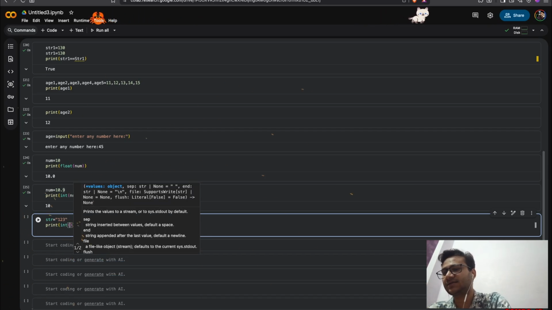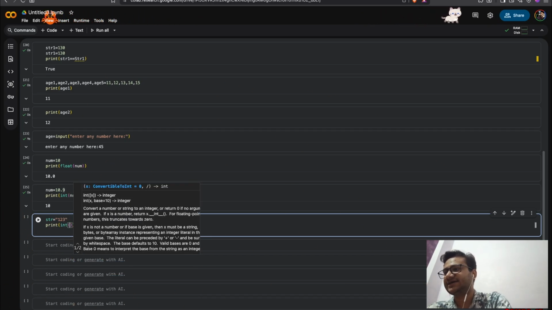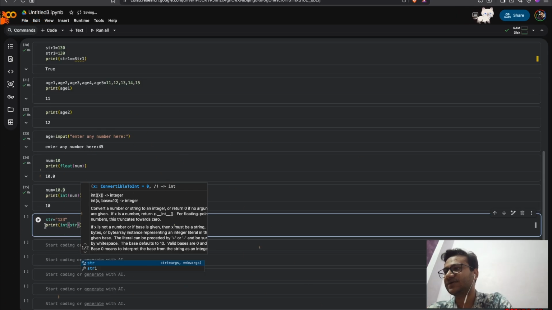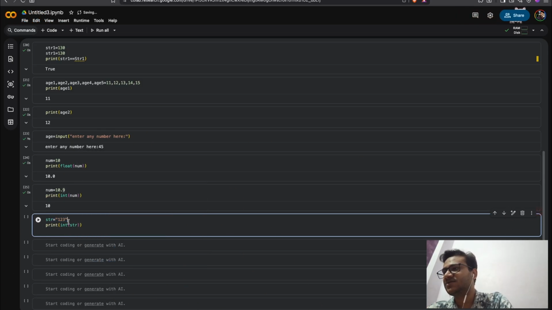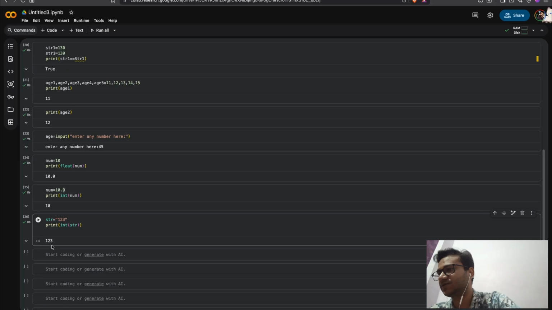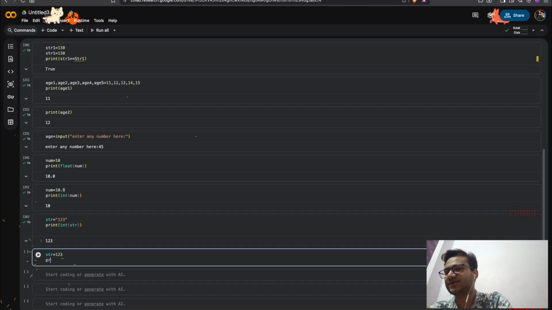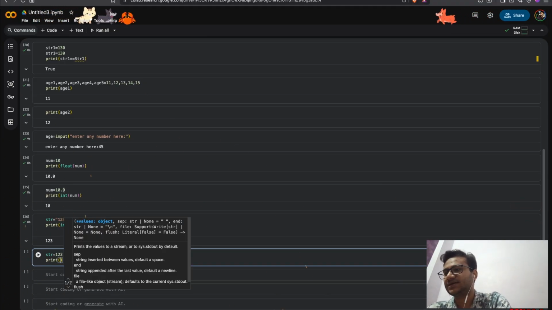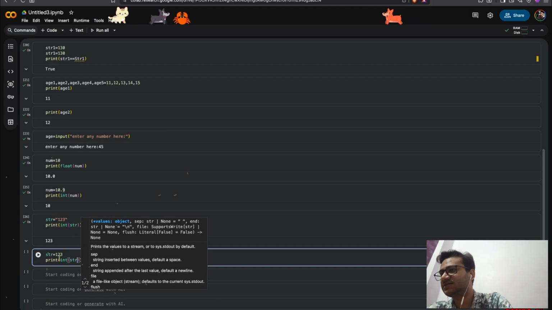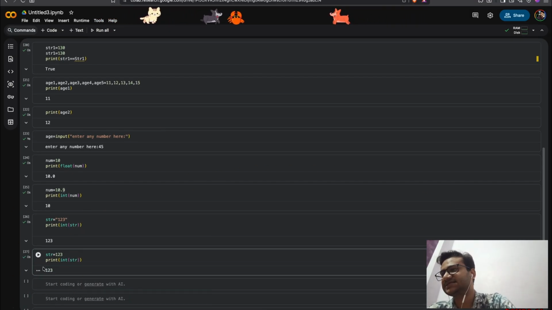So type int and whatever we want to change inside the int. Now it will change the str 123 into a number. What if we write without the quotes, str equals 123? Let's see what happens. Print str, int, str, it's still 123 whatever you write.